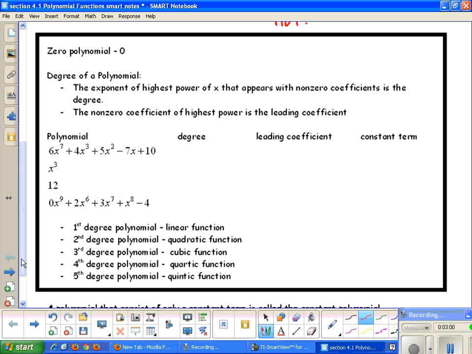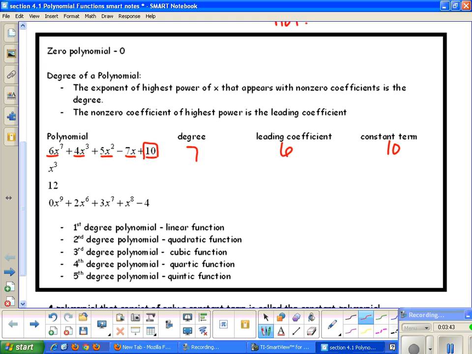Normally, if we're writing the polynomial degree, you would first want to make sure that it's written in order with each term. So each term is separated by addition or subtraction signs. So right here we have 1, 2, 3, 4, 5 terms. And you want to write it in order with the highest exponent first, which in this case is 7. So since that's the highest exponent, this would be a degree of 7. And then you look at the number that is in front of the x to the 7th power, so the coefficient is 6. So that is what we call our leading coefficient. So the leading coefficient would become 6, and the constant in this case is the one that does not have a variable attached to it, so this would be 10.